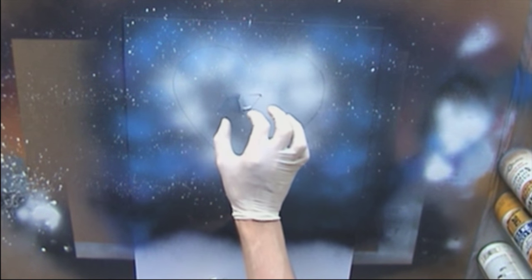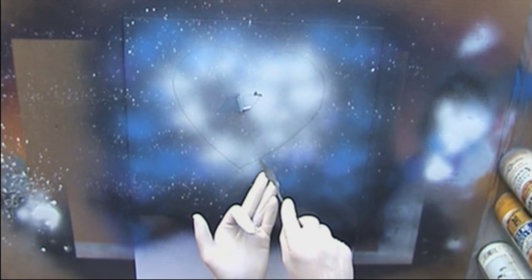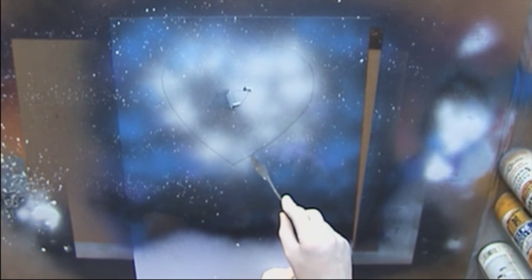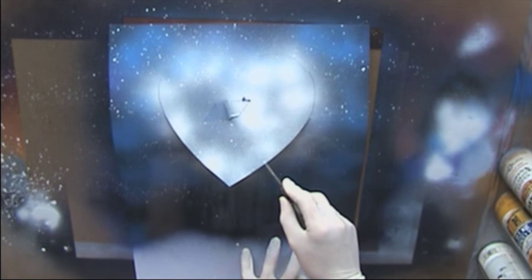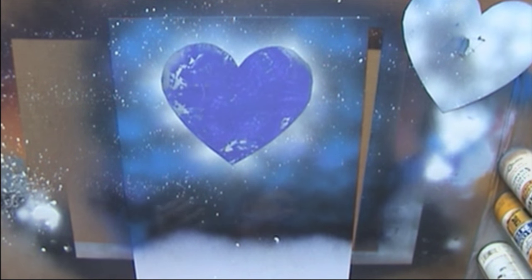Lastly, we add our stars. The reason why I always add stars last is because you don't want to spray your stars down and then add colors on top because it's going to change the color of your stars. Flick the big blobs off to the side and then just flick onto our canvas. This is why it's important to add that flap — the stencil is wanting to stick. I did have to use a palette knife just to pry up the edge because some paint stuck to it and made it stick to the canvas a little.